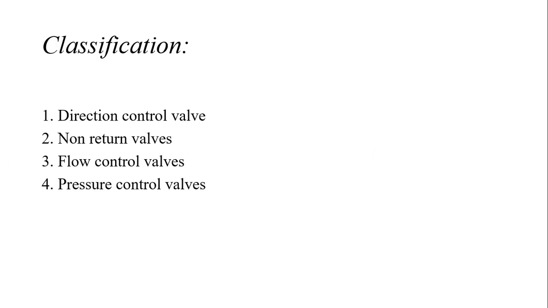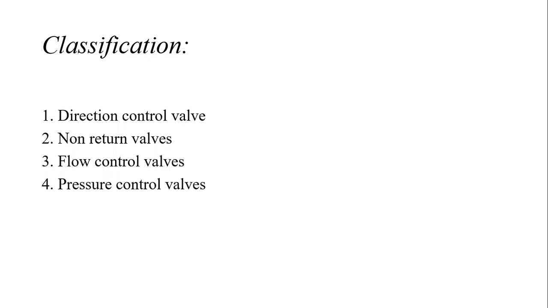So there are four basic classifications of valves. This will be common to both hydraulic as well as pneumatic, so this knowledge, these basics, will help you in both pneumatic as well as hydraulic circuits. The classifications are: number one, direction control valve, which controls the direction. Second, non-return valve. Non-return means it prevents flow in one direction only.